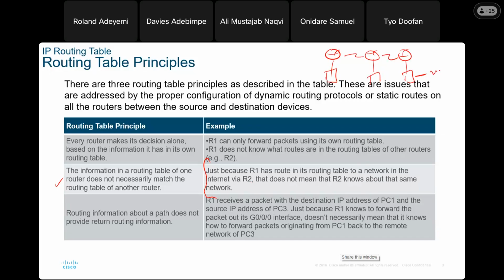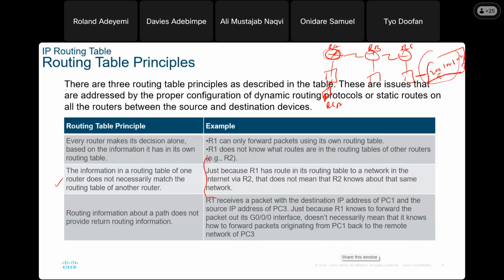Let's say this network here is 200.100.100.0/24. Let's name these routers router A, router B, router C. Don't worry, when we do the labs, you are going to understand these things better. Now, the only router that knows about this network here is router C because it's directly connected. Do you agree with me? Yes, sir. Now, for somebody here, let's say a computer here, PC A, to talk to anybody on that network here, I have to manually or dynamically inform router A about this network.